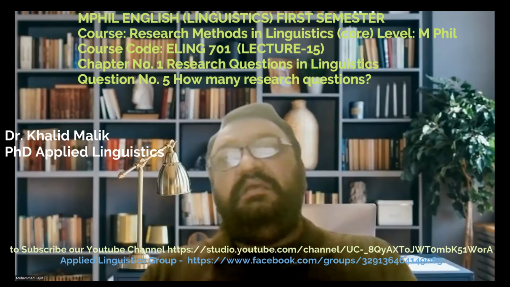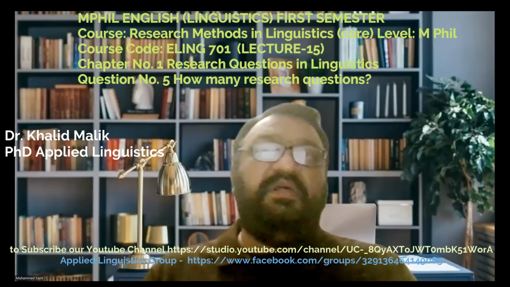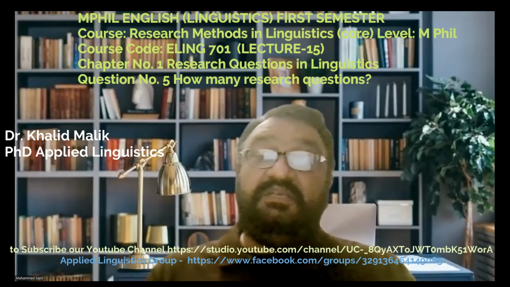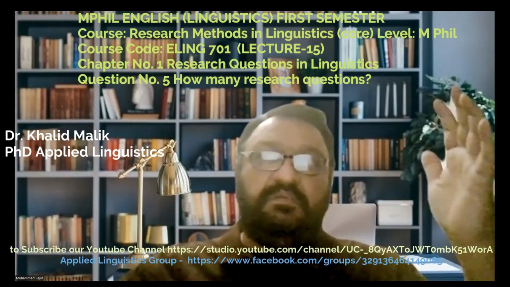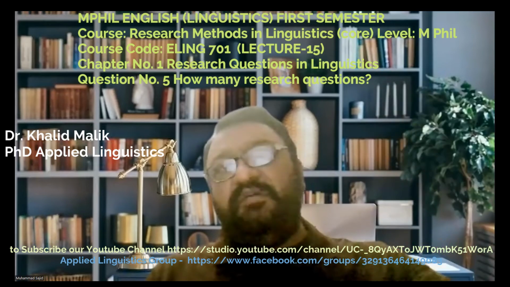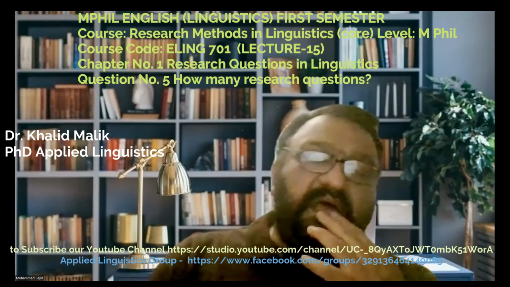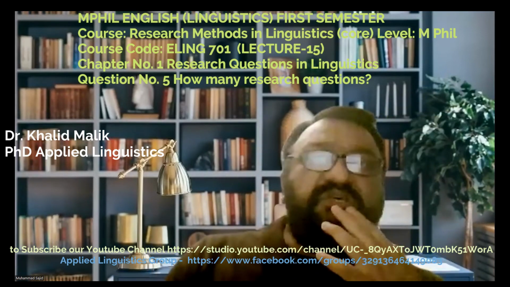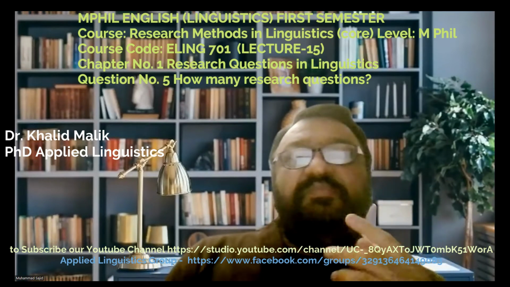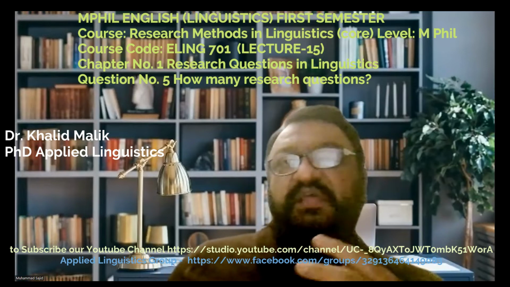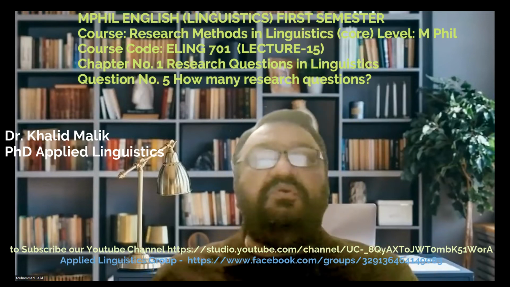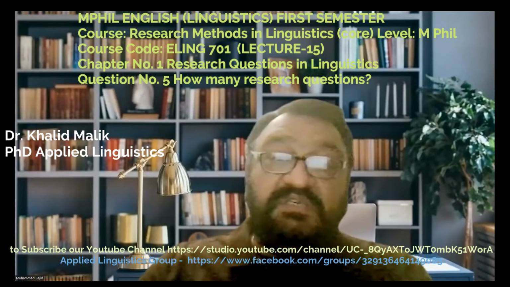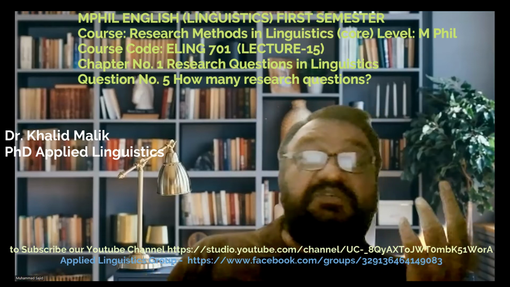For example, when I had two questions in my MPhil study for the final thesis with 20,000 words, my MPhil supervisor said if they're not enough, we have to have at least 5 questions. Then I increased one more question, and I created a survey that represented all variables and answered all questions. Also, when I started writing the thesis and completed my literature review and started doing analysis in SPSS, I came to know there was one more question. Some questions are automatically generated. You don't know, but when you start writing the thesis, you understand, oh, this is the question I need. The same happened to me in my PhD thesis.